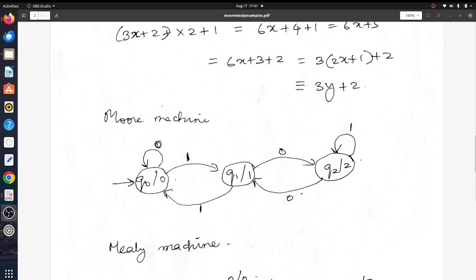See, Q naught on input 1, meaning 0 mod 3 on getting a 1, will go to 1 mod 3. And similarly, you can verify the rest yourself. The state emits 0, 1 or 2, because this corresponds to 0 mod 3, this to 1 mod 3, and this to 2 mod 3. So the state emits the 0, 1, 2 sequence.